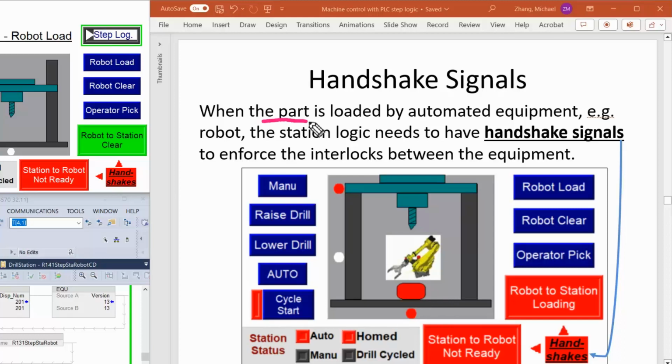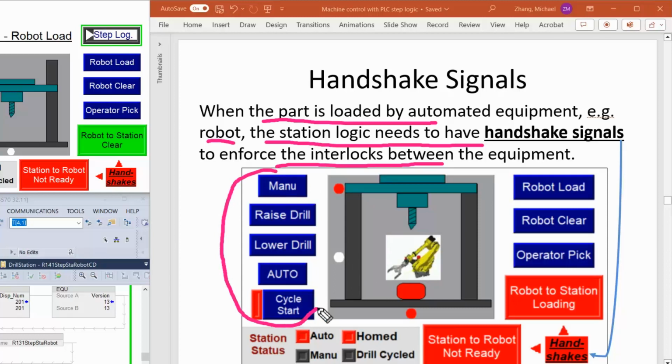So when the part is loaded by automatic equipment, for example the robot, the station logic needs to have handshakes to enforce the interlock between the equipment. I'm not going to show the design of the robot. We'll look at it from the perspective of the drill station, so the robot will be an outsider.